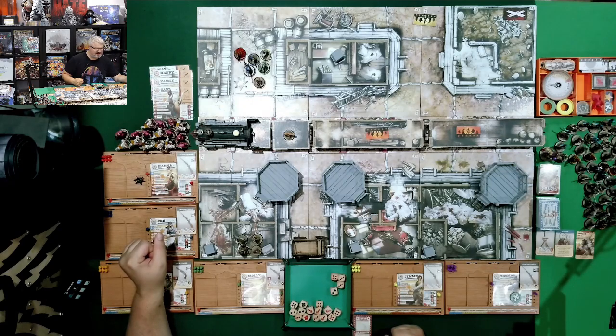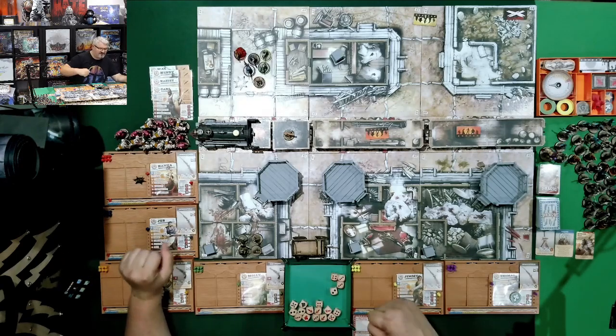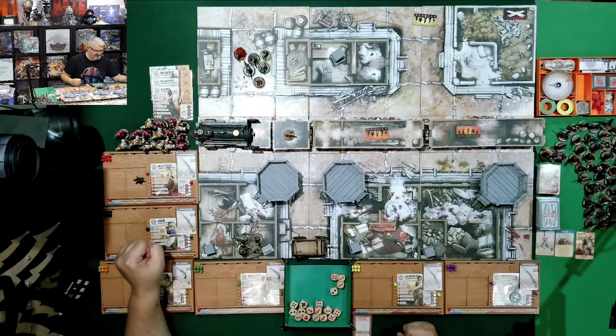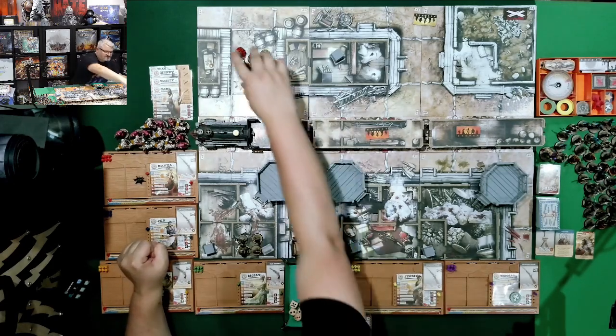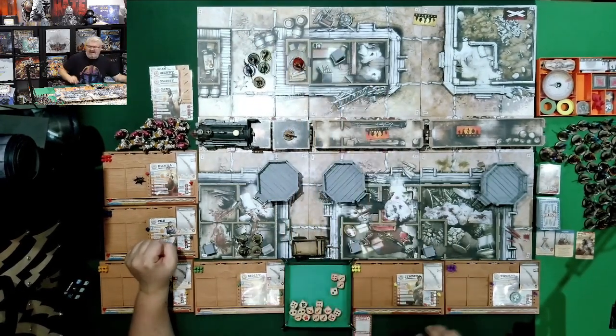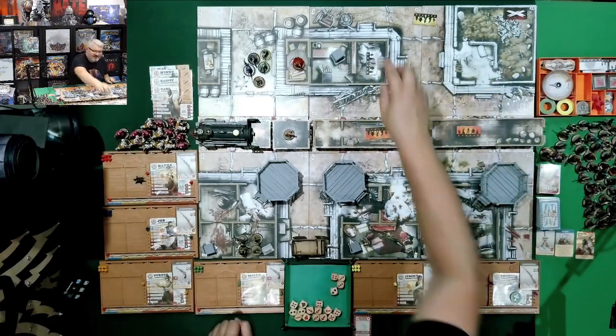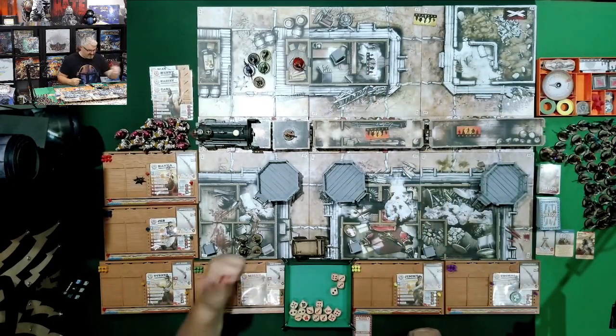So let's use the gunslingers on the gun and the townsfolk. Let's get them into buildings and searching. Okay, so we're going to move one into this building. That will activate this corpse pile.